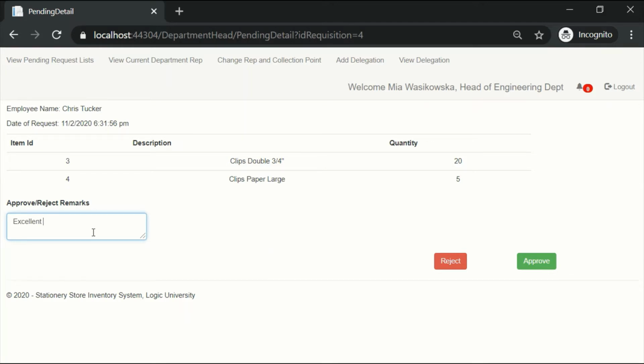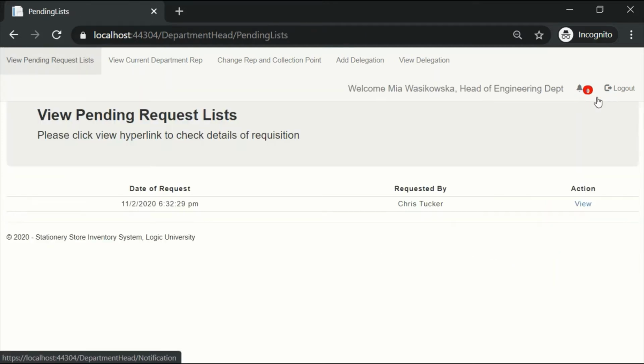Okay, I approve it. Excellent requisition, exactly what I want. Notice that this requisition disappeared.